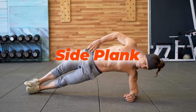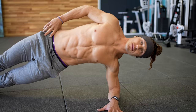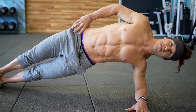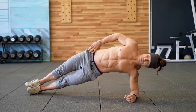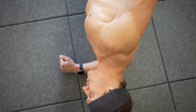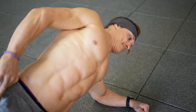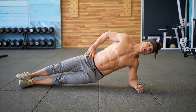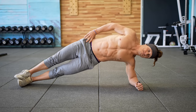Just like with the pull-up, the side plank also impacts the shoulder and, more directly, the core. How often do you do planks these days in your training? Isometric holds like the plank are terrific for training around injuries and getting blood flow to impacted areas, not to mention strengthening your lateral core. Here are the details of the side plank to become more aware of: make sure your shoulder is stacked directly on top of your elbow. Don't hunch forward with your posture. Attempt to make the biggest gap between your lower hip and the floor possible — that means pushing yourself away from the floor hard throughout the side plank.